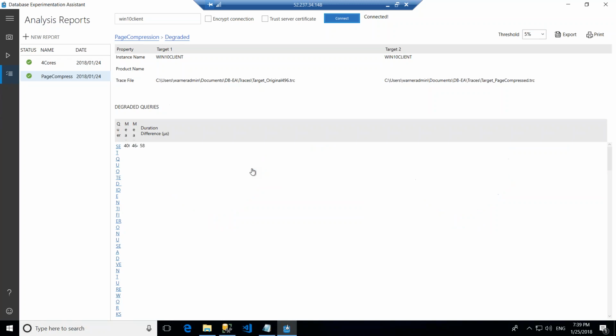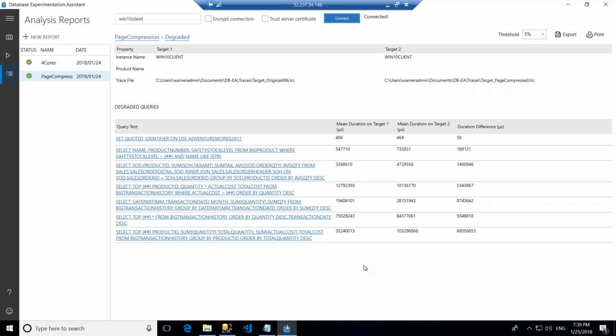And then it gives me, for example, I clicked on degraded, so we can see page compression degraded. We can see all these queries that actually degraded in how long they took to run.